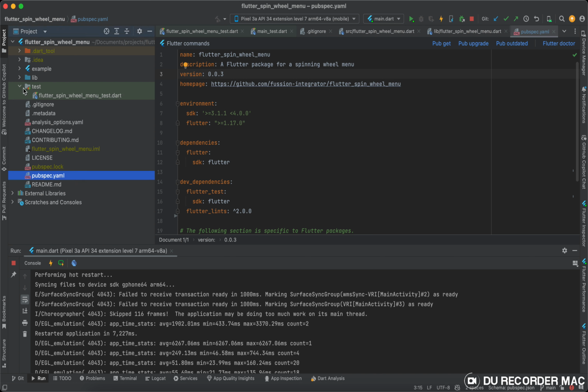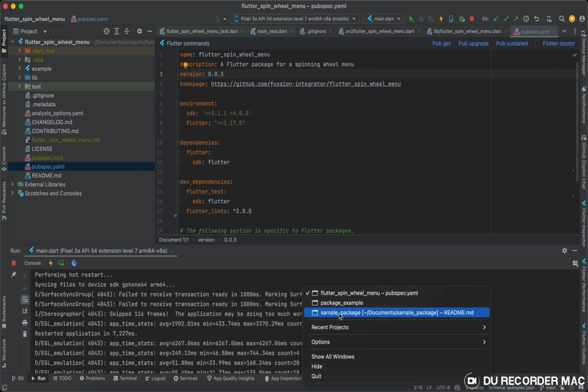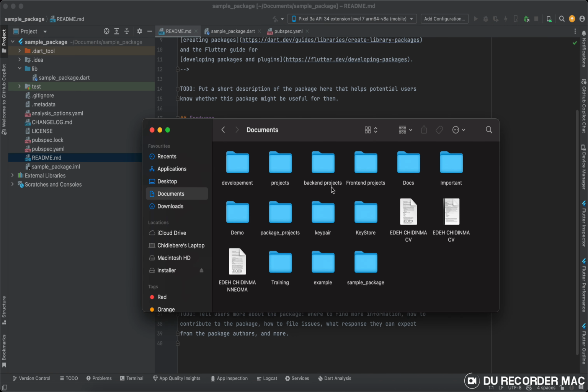So let's dive right back to our project. So we have the sample package here, and then there's no example here. So what do I do? I simply go to my project and look for that example. Here it is.